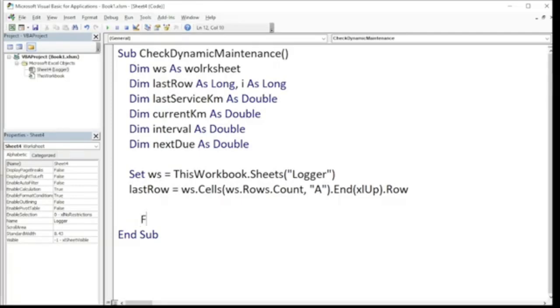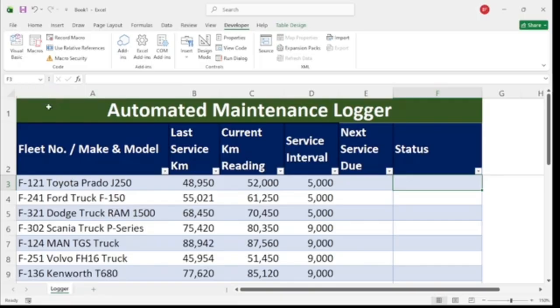So I'm going to say for I is equal to 3, row 3, to last row. Why do I start with row 3 instead of row 2? Because in my Excel, the data will start from row 3.